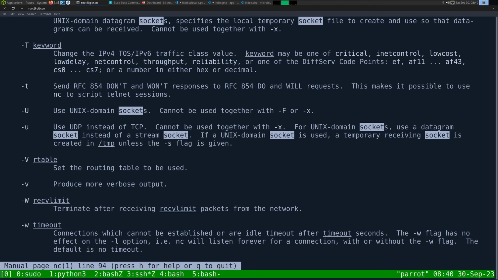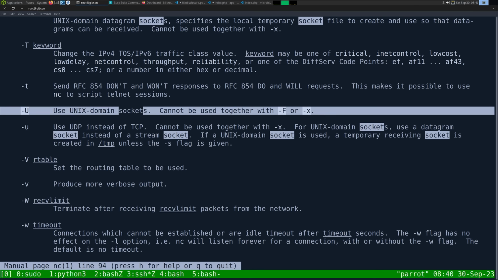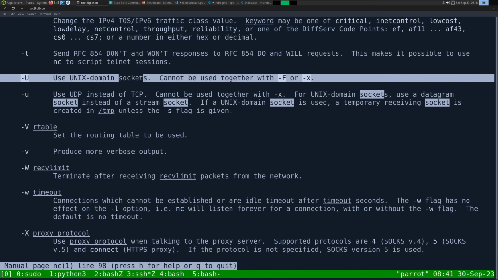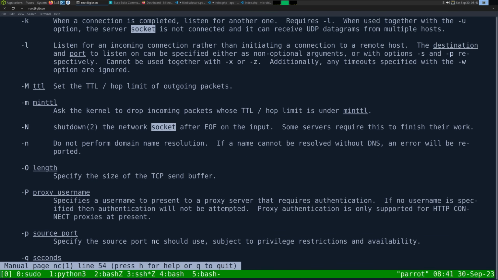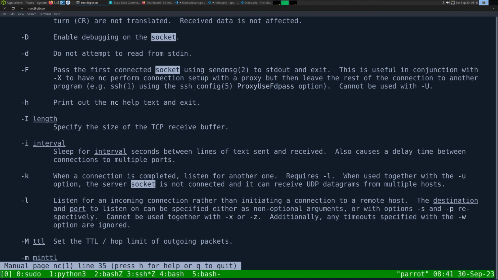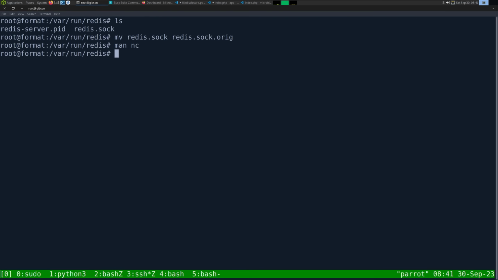So if we look, it is a -U to listen on a socket. I don't know what -F and -X is. What is -X? It looks like it is alphabetical. So -X uses proxies, -F uses something I don't want to read right now.